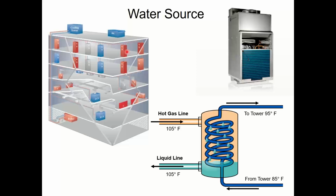And the ones that want heating are taking heat off of the water loop in the building. And the ones that want cooling are putting heat onto the water loop in the building. If I have some people using heat and some people taking the heat, guess what I don't have to do? I don't have to send very much heat outside to be rejected by the cooling tower. Or in the winter, my cooling tower shuts off, I run my boiler to heat that loop. I don't have to run my boiler as much, because half the zones that want heat are getting it from the ones that don't. So zones in the middle of the building don't have any real heating load.